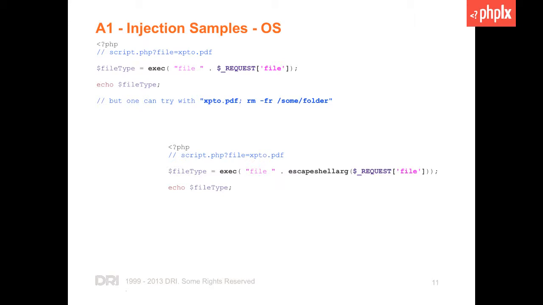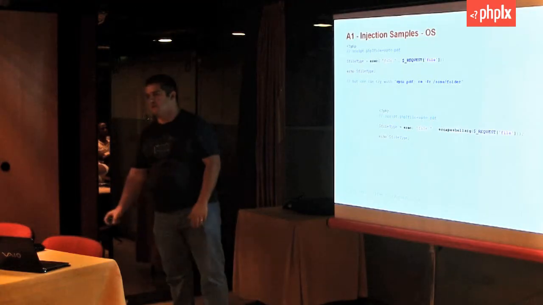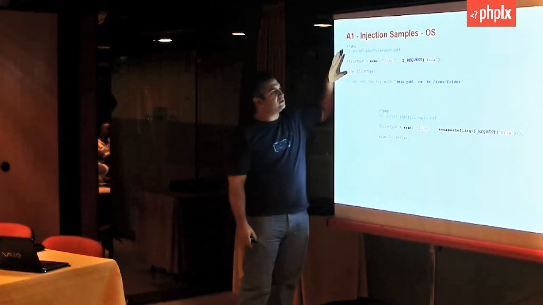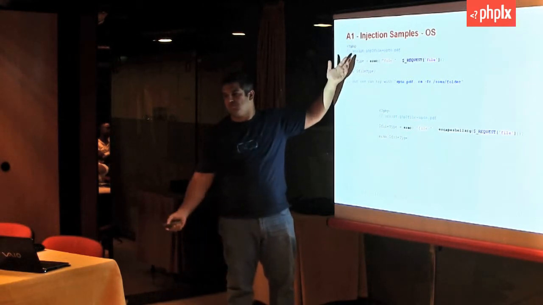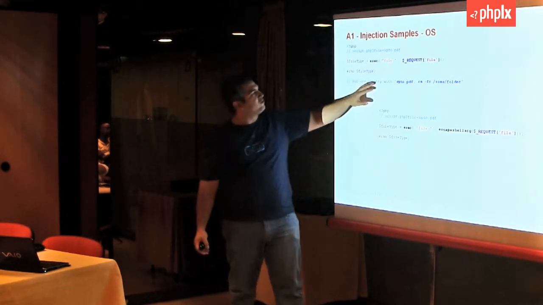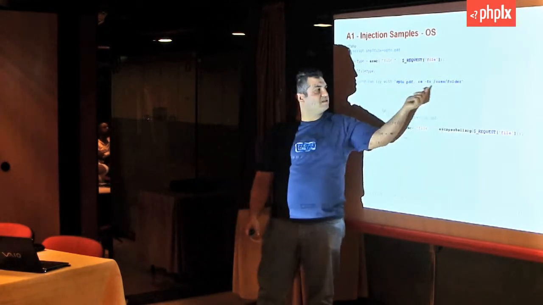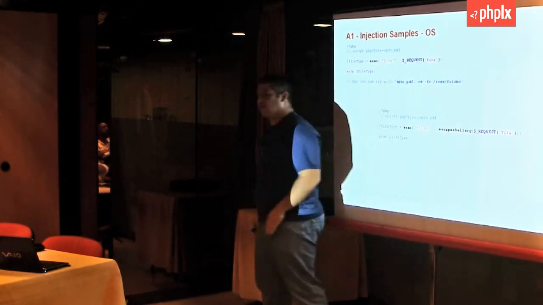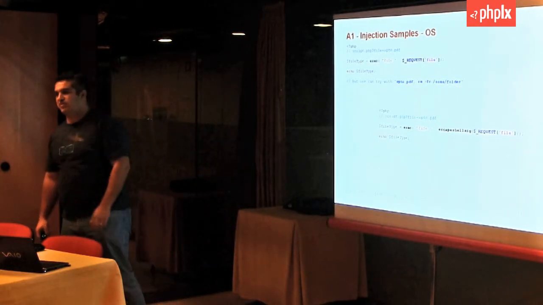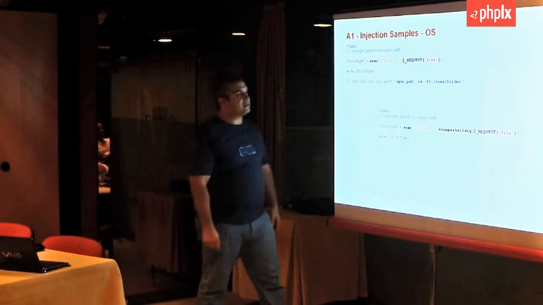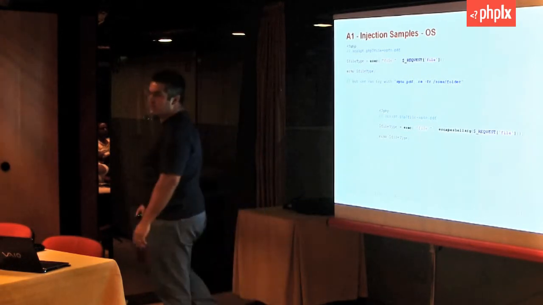This time, I'll inject through a command line, okay? I've got a sample script that returns the file type of some file, okay? And imagine the web interface with all the files, and I want to know the file type of that file, okay? And this doesn't look bad. If you try to replace this parameter with something like this, you can, for instance, delete the entire server if you have enough privilege. At least, normally, you can delete the entire application.